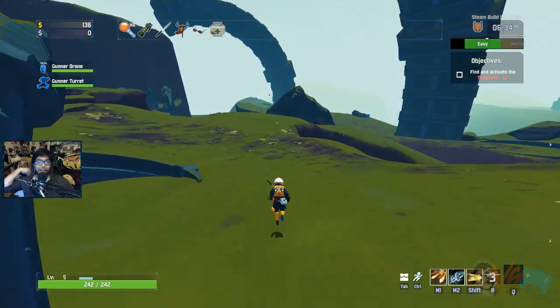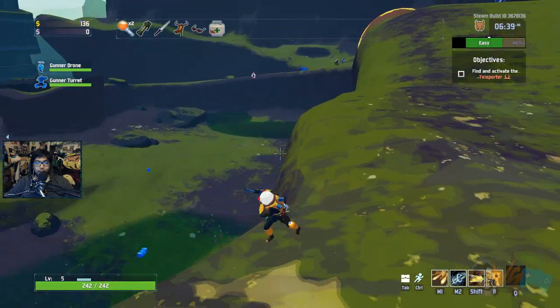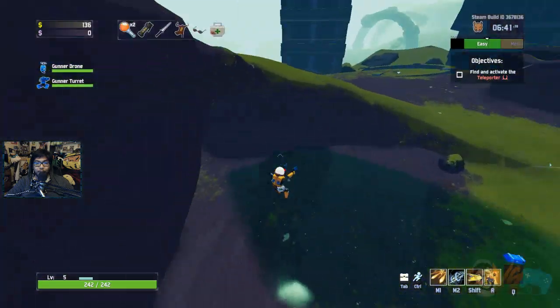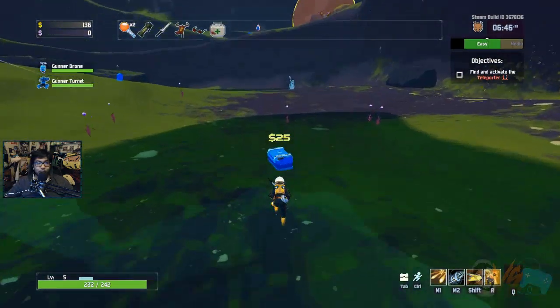I have, okay, bad news. I don't know what the teleporter is. Teleporter. Let's go down here. Whee! Okay, there's more stuff here. But I need that teleporter, man.